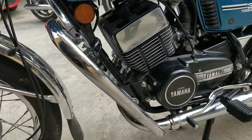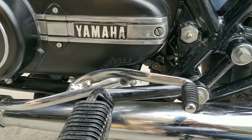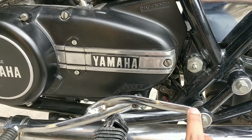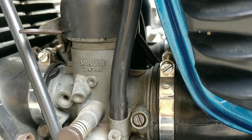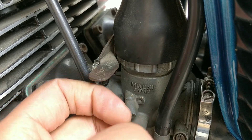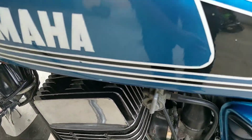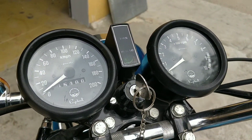You've got this crash guard, you've got the engine. The gear lever has been modified just a bit to add comfort for shifting, and you've got a heel shifter as well. Then you've got these carburetors made by Mikuni in Japan. You've got the choke lever which is, again, original. You've got the original fuel tap, the original bores — no modifications, no rebores. Wow, this bike is just amazing.